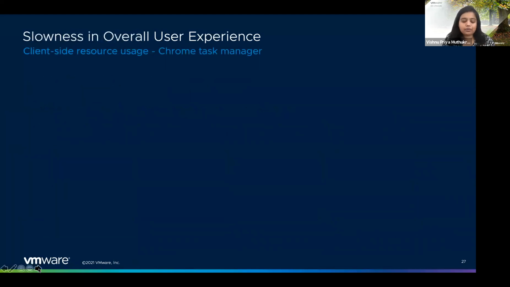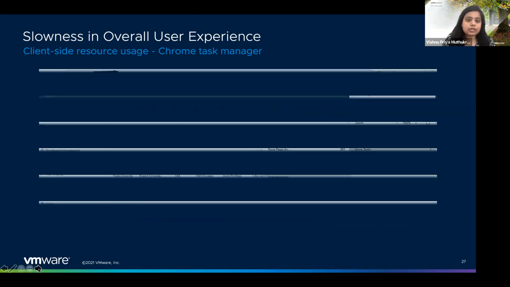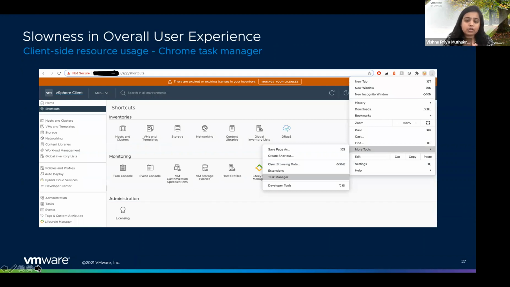Secondly, say for instance your experience is slow and you've looked at the network latency and everything looks fine. Now, the other thing to look at is your client-side resource usage. What I mean by client-side resource usage is the CPU and memory usage on your browser that is consumed by the vSphere client tab. This can be checked in a similar way to how we popped up the dev tools.